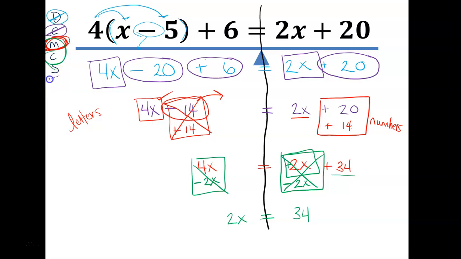So that last step, that solve, is staring at me. All I have to do to finish this off is one little division. This 2 is multiplying the x. I want it out of there, so I'm going to do the opposite of multiplication. I'm going to do division on both sides. So the 2's go away. I'm left with x. And over here, 34 divided by 2. Let me use my calculator. I'm pretty sure that's 17. Okay. And there I have it. Look, a single x with nothing else around it and a number on the other side. I have my solution.